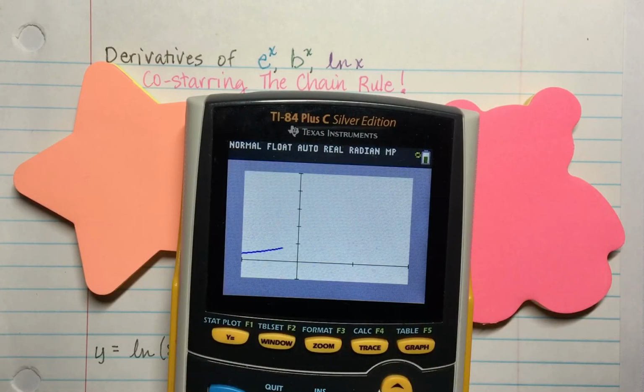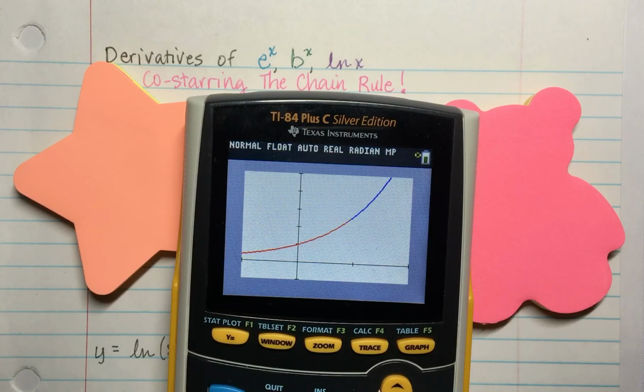So here is, in its totally rapid speed, e to the x in blue. And incoming, in red, is the derivative of e to the x. And oh, wait, is there a mistake? It's exactly in the same place. It's not a mistake. This is actually super cool.